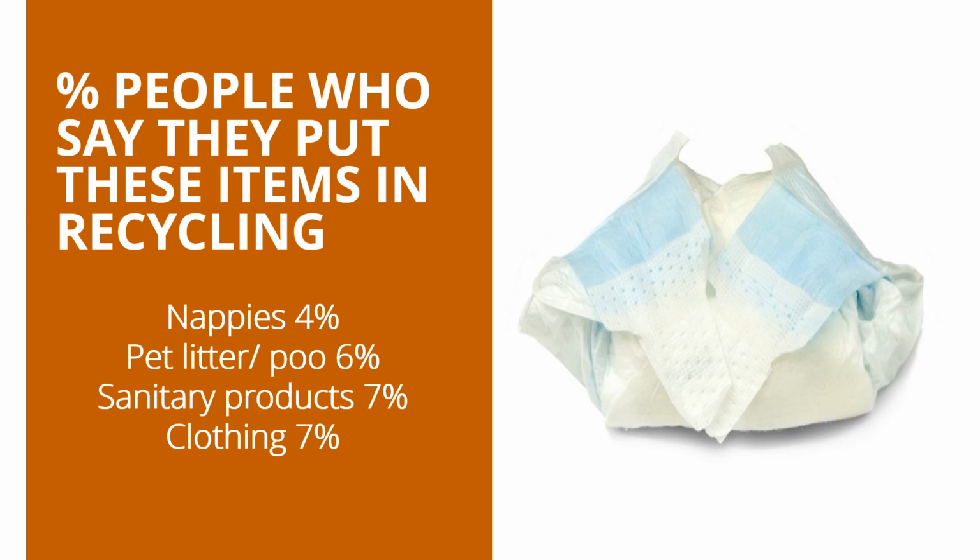I'm sure there was a number of items on that previous list that you recognise as common contaminants in your collection, such as plastic bags, bubble wrap and things like drinking glasses and Pyrex. So they're all fairly common items that are frequently presented for recycling and shouldn't be. But the tracker also highlights some serious contaminants that people claim to put in their recycling bin, such as nappies, pet litter, sanitary products and clothing. So although the levels of these items is much smaller, the impact's obviously much greater. We've even heard in some cases that paper merchants have refused to take fibre from suppliers whose loads have been heavily contaminated with nappies. So clearly it's a problem that needs to be addressed.